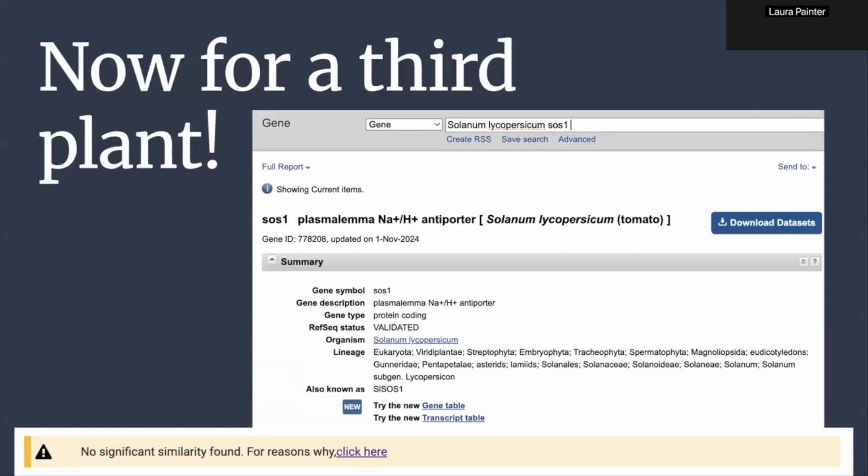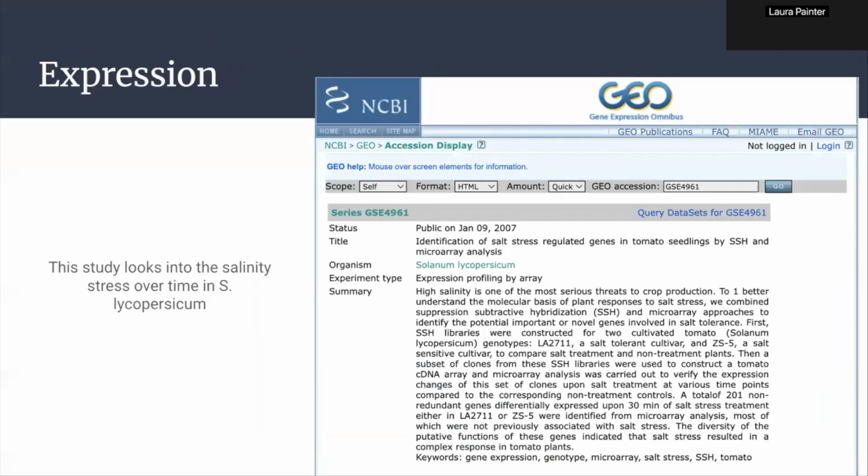To expand the analysis beyond just closely related species, I included Solanum lycopersicum, which is a tomato and a domesticated crop plant. Unlike Arabidopsis and Eutrema, tomato is more distantly related and shows low sequence similarity, as indicated by the bottom screenshot. This contrast allows us to ask a deeper question. When it comes to salt tolerance, which matters more, sequence conservation or expression regulation? By comparing a genetically distant crop to a wild halophyte, we can begin to tease apart the relative importance of structural versus regulatory adaptation. So here is the study that I used in the GEO dataset.